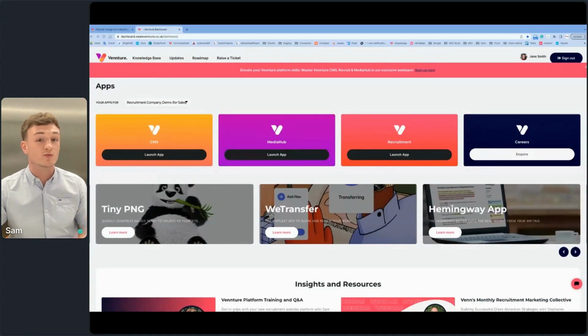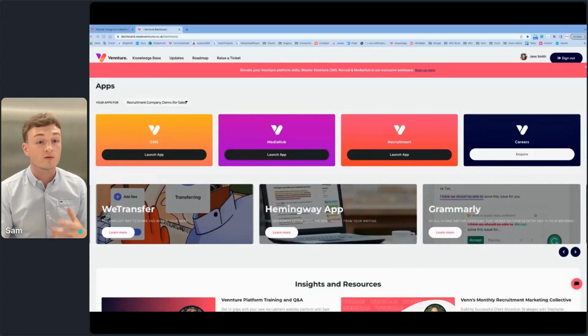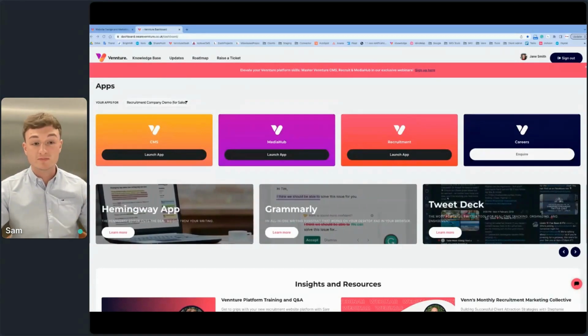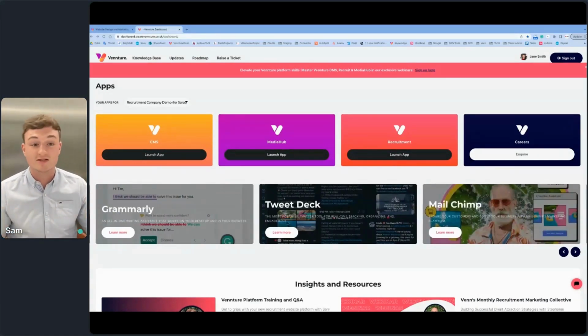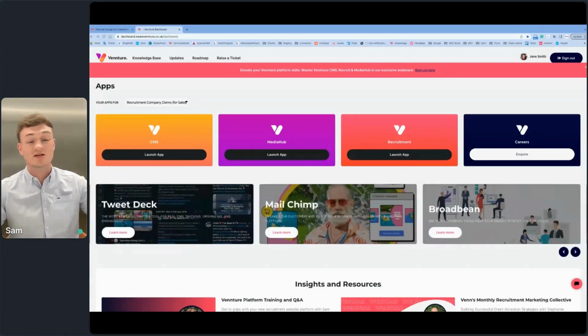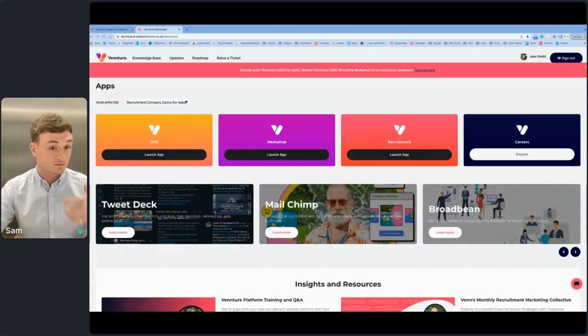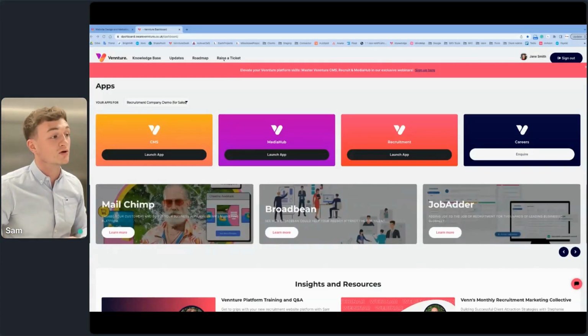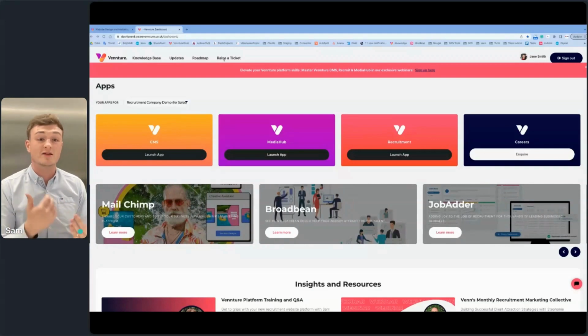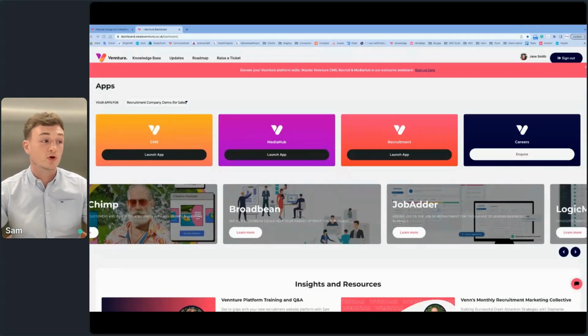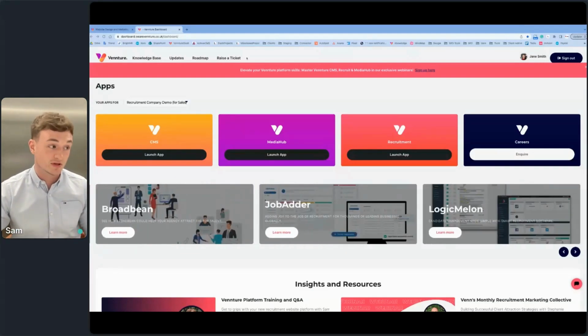Being a SaaS license, we are always looking to improve the platform. So you can see any sort of software updates that we have brought out. The roadmap, so things that we have got planned for the future as well. Obviously, Venture is an evolving evergreen platform. We don't want to just keep it as it is now. You're bought into the evergreen license that is Venture. So you can see things that we have got planned throughout the year as well, and when they're going to be released. And then also raise a ticket. So if you ever need to ask anything, you can always just raise a support ticket, and that'll be picked up by a member of the support team.